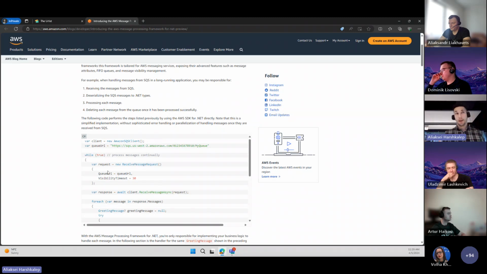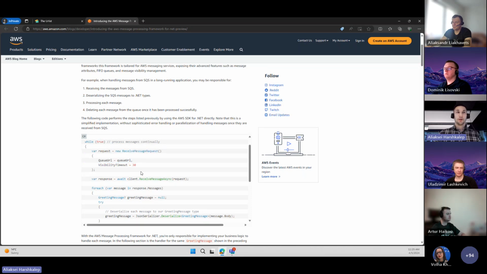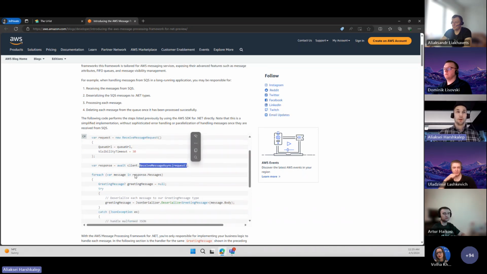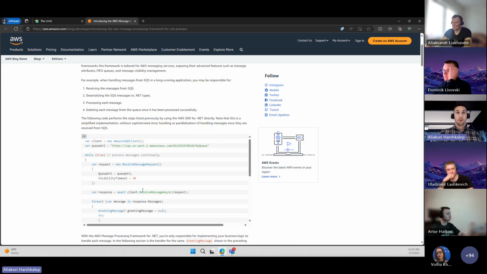Let's say you are not in a Lambda. Lambdas have a very nice integration with SQS. But if you are not in a Lambda and you want to consume SQS messages, then you need to do something like that. You need to create an SQS client, then you need to create a request, and then you need to start polling in an infinite loop, because of the way the SQS client works and the way the SQS service was designed. It is just an HTTP-available API, and you need to use long polling to fetch the messages.